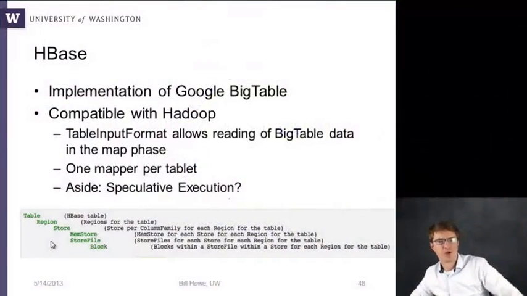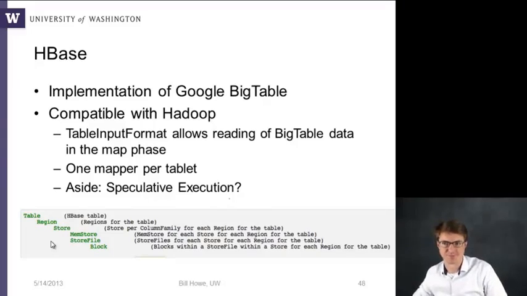Okay, so Google Bigtable, again, had a lot of influence, and one of the major outcomes is, just like MapReduce, it was taken up and implemented as an open source project called HBase. And so where Bigtable was compatible with MapReduce, HBase was compatible with Hadoop. And in one slide, there's not much difference here, but I just want to mention the terminology so you've seen it.